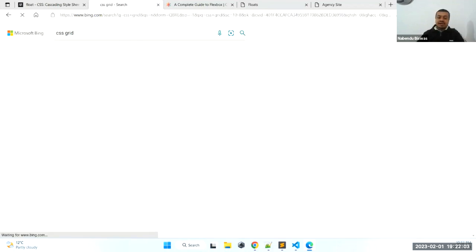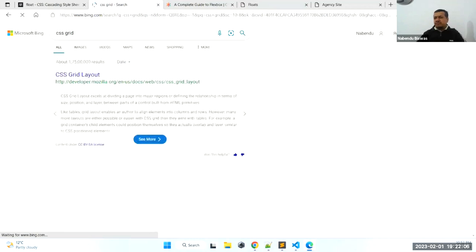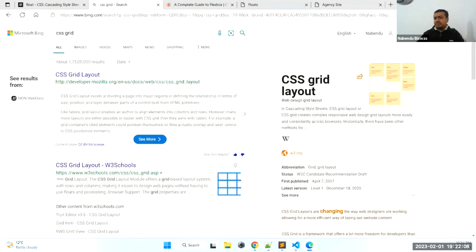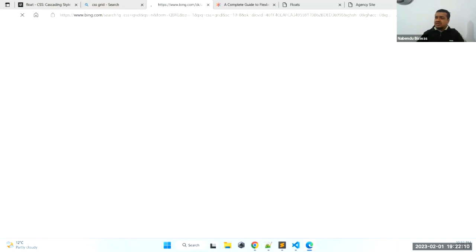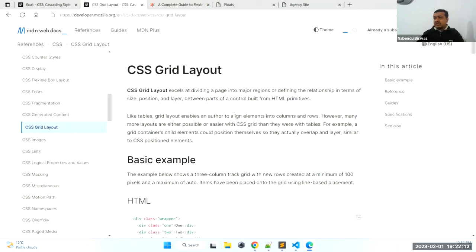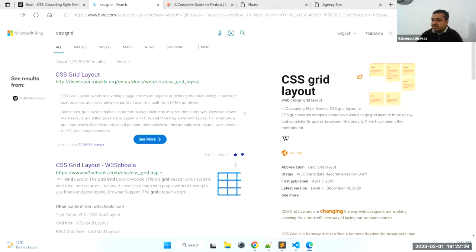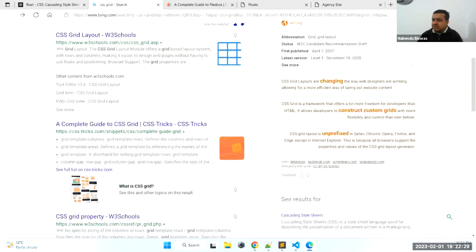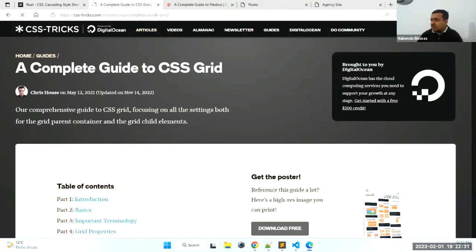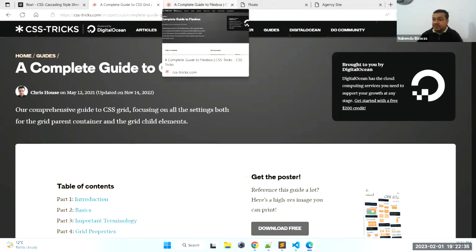And why should we not use Bootstrap? Because Bootstrap, as I told, creates a very enterprise kind of site. All startups hate Bootstrap because it is like a robot, the same kind of site will come out of it. So I don't want this thing. Where is this? Okay, so this one. This is a very popular link of CSS Tricks. So Flexbox and Grid were introduced.